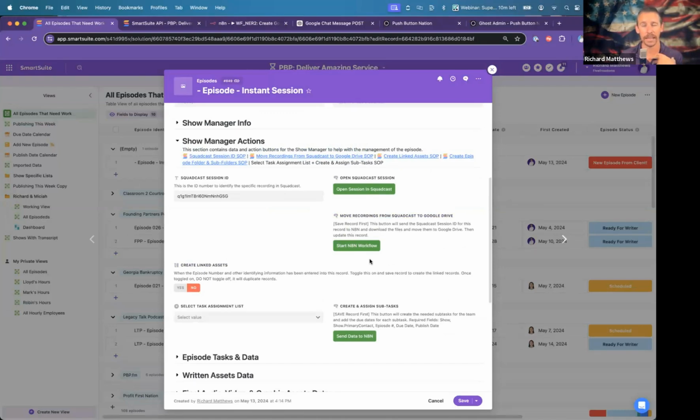So for me, this button here represents probably 180 hours of my own work. And if you say I make $100 an hour or whatever to do all of this stuff, this is $2,000-$3,000 worth of my own labor to build a button that does one thing, that moves those things over. I pay Maria's payroll to do that work, and it pays for the creation of that automation in about 2 weeks.